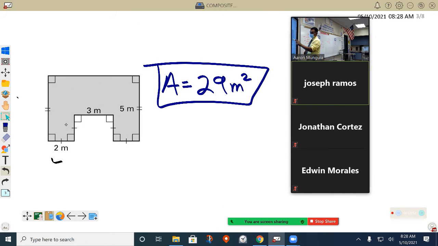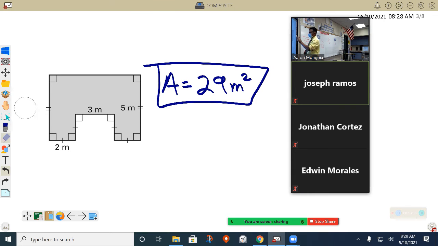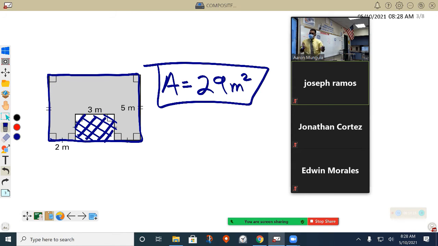Bring it down over here so I have more room. You could have went this route. You could have just went, look at, you know what? I'm gonna figure out the area of the whole thing. And then subtract this white area from the whole thing. Subtract that from the area of everything. That's another game plan. Because this white area is an empty spot. It's like a cavity, empty cavity, right? So I could pretend everything's gray and just find the area of the whole rectangle and then subtract this white area from everything, I would get 29. Let me show you.